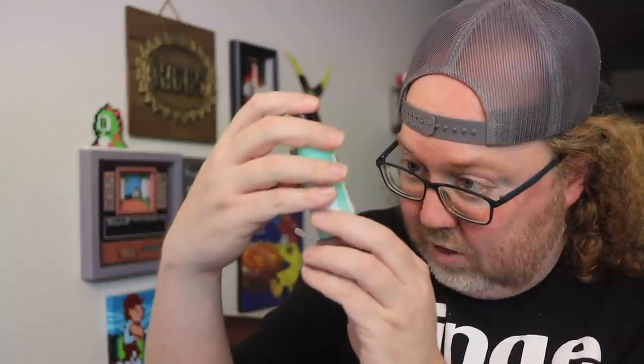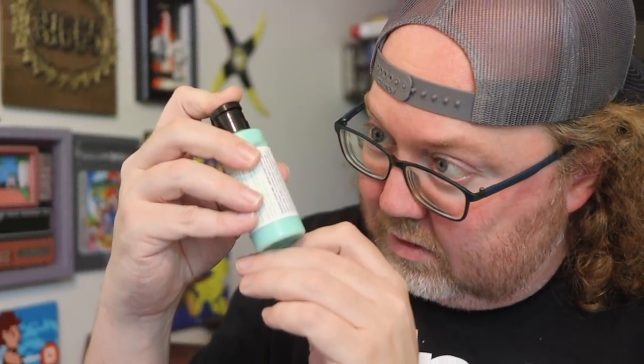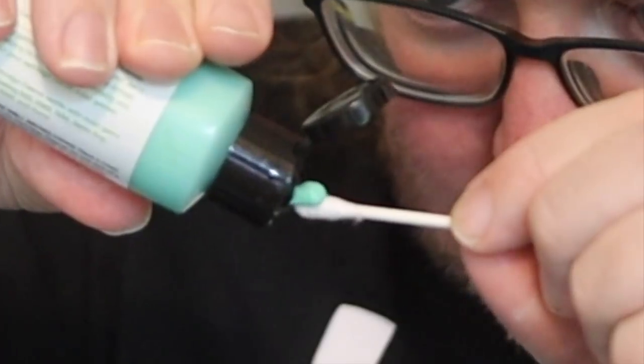And this, it looks clean. It looks super clean. Maybe not super clean. All right, clean Q-tip, here's one. Here is the Extra Life cartridge cleaner. Oh, I never did shake well, did I? It was only meant for cleaning video game cartridge products, avoid mouth, etc. Gross. I say gross. I love the color. Oh, I put too much on one side there. Yeah, definitely want to clean up those sides. I'll use the other side just to pick up any residue that may happen. Same with this side. Come on, baby.